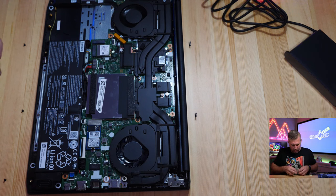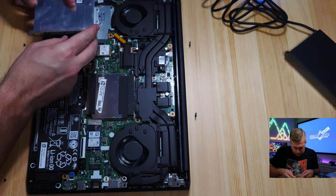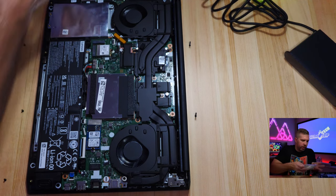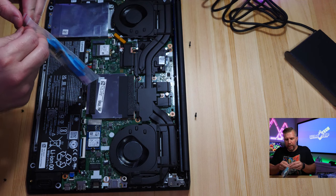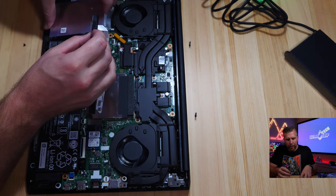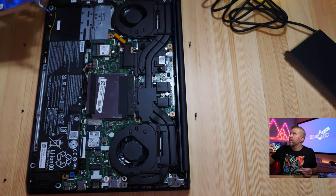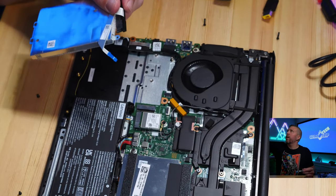I was going to show you how this 2.5-inch drive would fit in here. Let's see if we can figure out the mounting for it. Okay, so it looks like the 2.5-inch drive would go right in here. And then if you wanted to install that 2.5-inch drive, you're going to need to also use this ribbon cable. So this ribbon cable would go on the back of the 2.5-inch drive, or I guess it's the front of it, but basically the ribbon cable gets plugged in like this, and then it gets shuffled into that slot right there. Let me see if I can zoom in on this so you guys can get a better idea of what I'm showing you here. Can you guys see this okay?